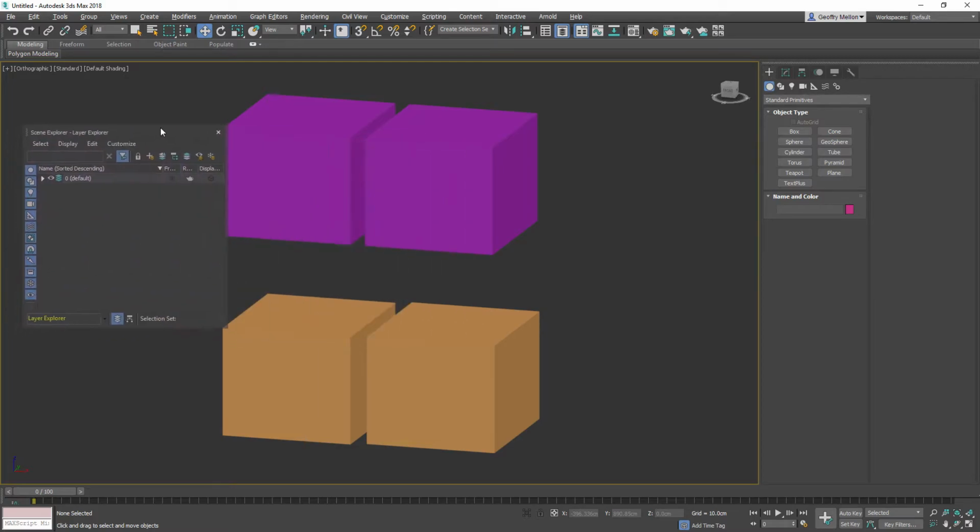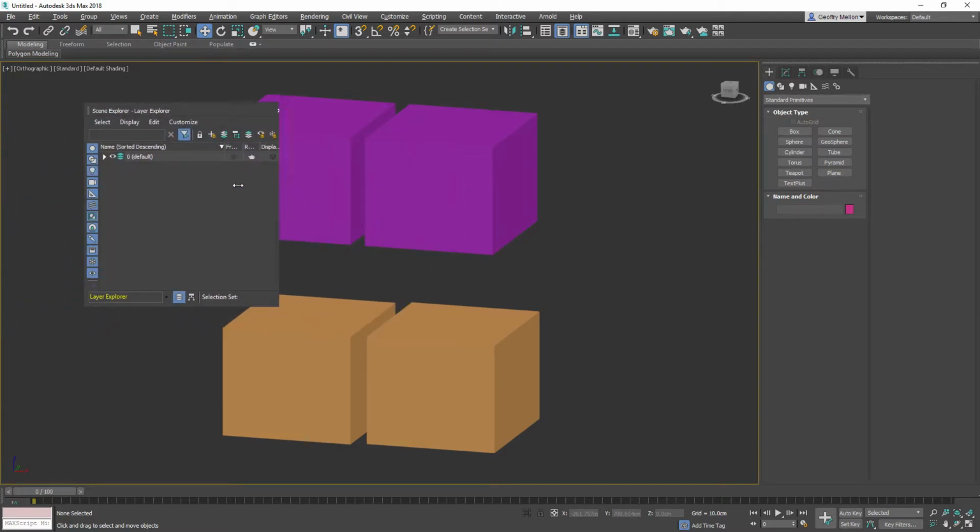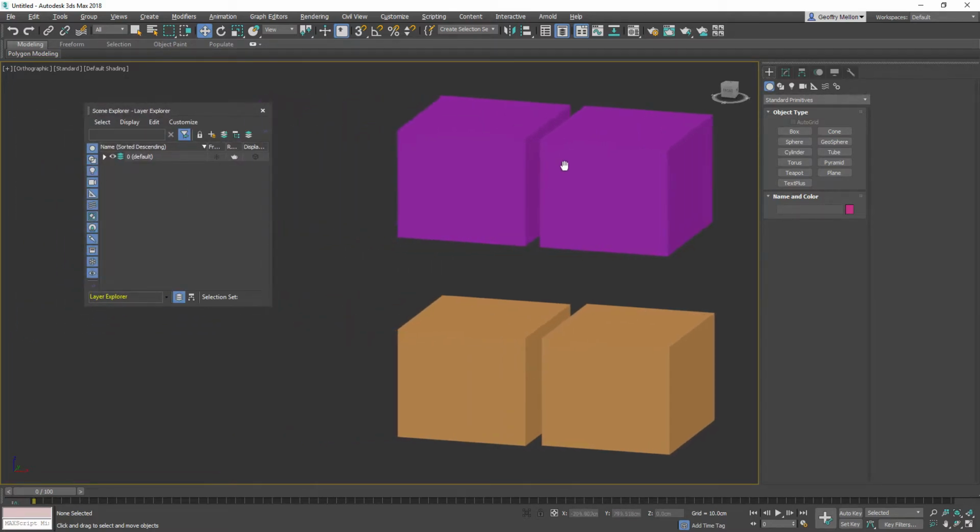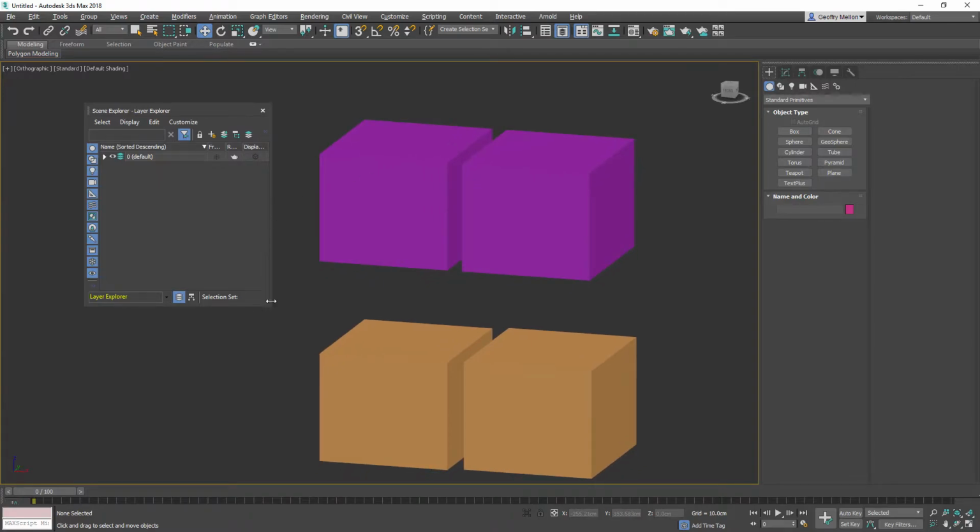All right, I've set up the scene inside of here. So we have 4 objects, 4 different boxes. Each of the boxes is named completely differently, and anything that you make or create inside of 3D Studio Max will automatically be put into the folder or the layer with the blue highlight on it. And right now there's only one, so it's going to automatically be in the 0 default. This is the only one you can't change. Every other one you can completely change.